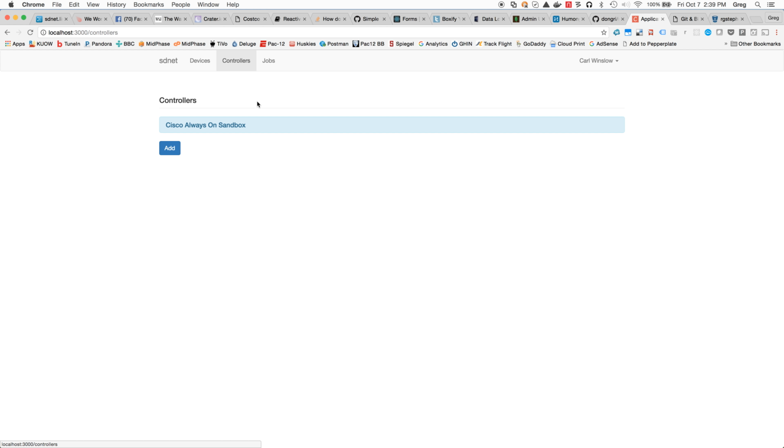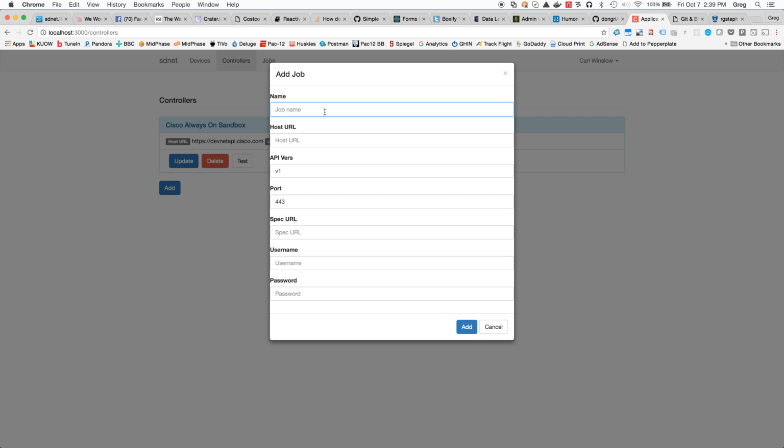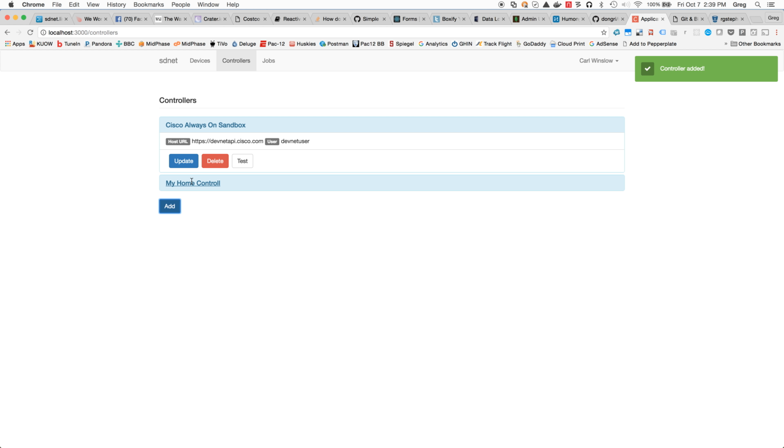So the first thing is you define your Cisco APIC EM controllers. There's currently one defined right here. There's a dialog box to add a new one. We can add a controller here with an HTTP address for it, versions, and credentials for the controller, and do all of the add functions. So we can have multiple controllers in here.